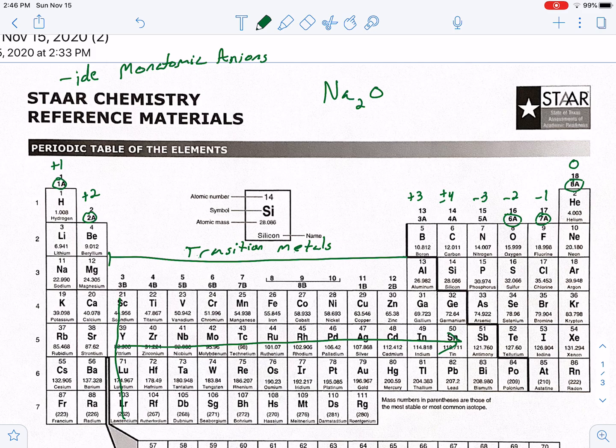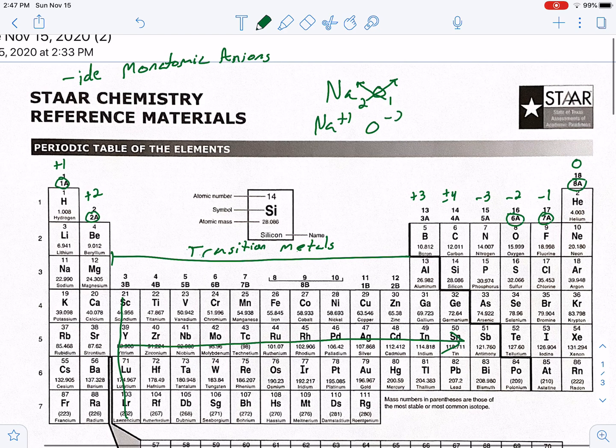So you can do a reverse crisscross method. You just have to be careful and check yourself with the periodic table, because remember, these can be reduced, so it may not always work. So if we did the reverse crisscross method, this 2 would come up here. And then there's an imaginary 1 right here on this oxygen since we only have 1. So I would carry that 1 up here. So that means Na would have a +1 charge, and oxygen would have a -2 charge.